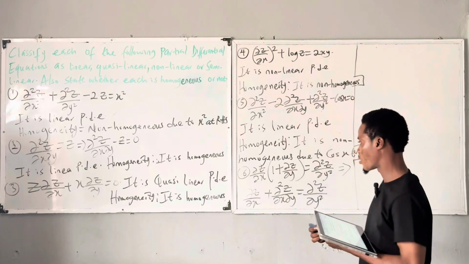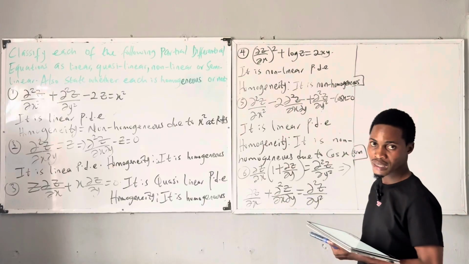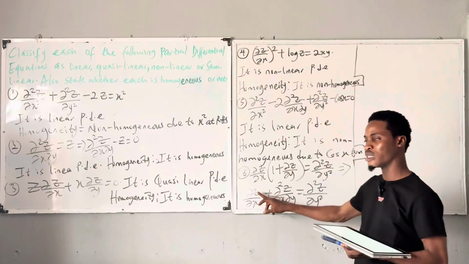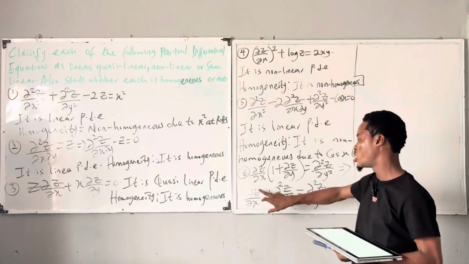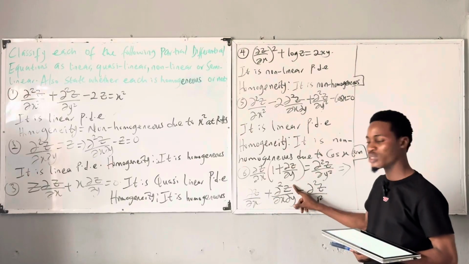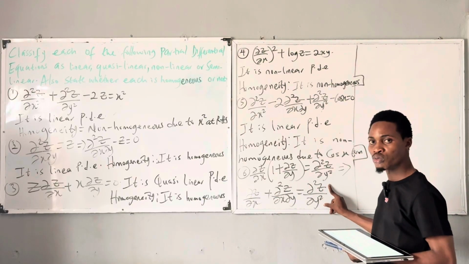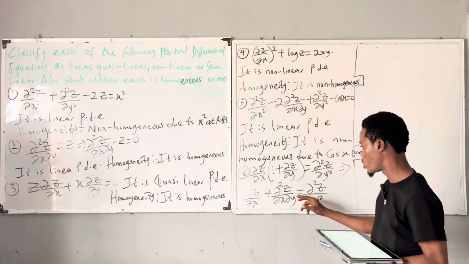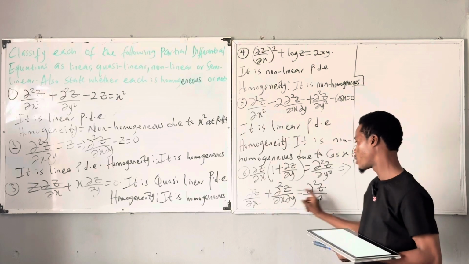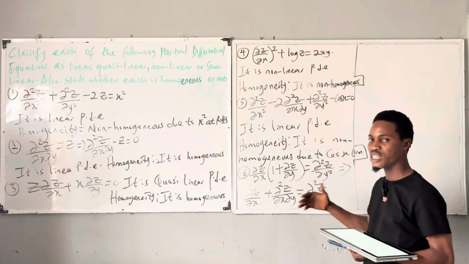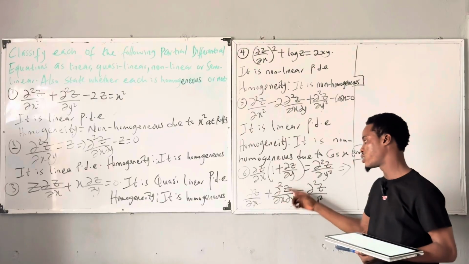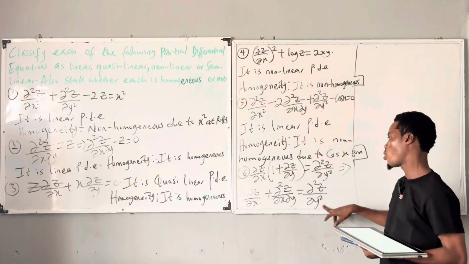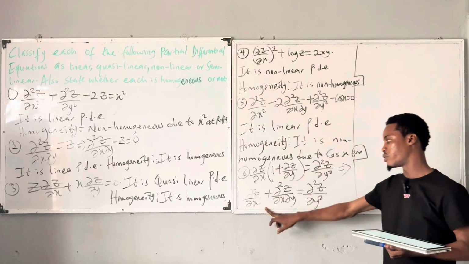So let us now consider the terms. Let us check the given terms. How are we going to classify it? So this one is the first derivative. Here are the derivatives. But the order here is 1. The order of this one is 2. That is, it was differentiated 2 times. The highest order here is 2. But let us now consider the degree, the power to it. So it is power of 1, power of 1, power of 1. And non-linear means the degree must be what? 2. You can see that the highest degree is not 2. It must be in first degree, which is what?